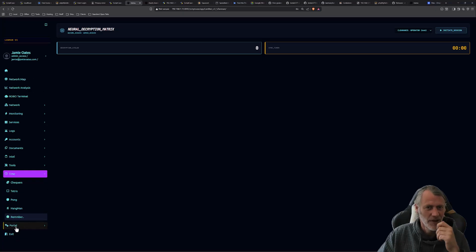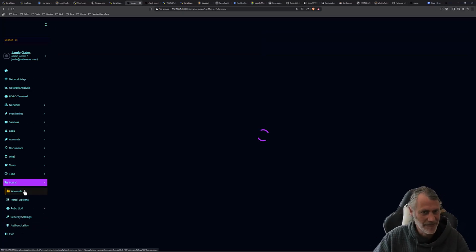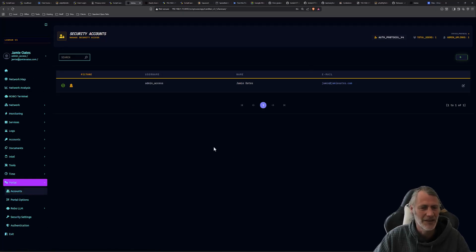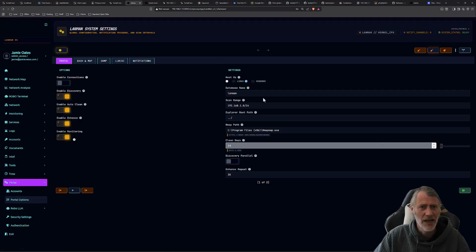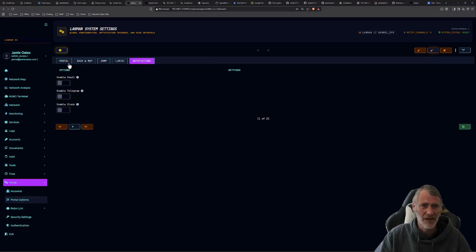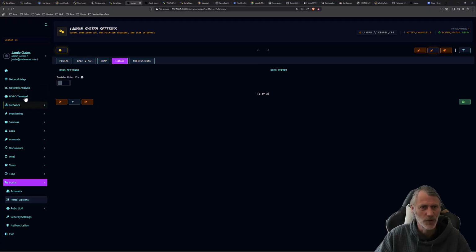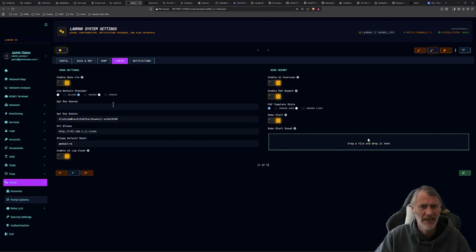Okay, so those are enabled and available within the latest version of Landman. Now you have your accounts here. This is for your user accounts to access the platform in the first place. You have your portal options. Of course, this has been expanded with the extra options that are available. So here we have the RoboLLM. That was actually disabled, so I need to check that it hides here in the menu if it's disabled, because right now I see it's not doing so.